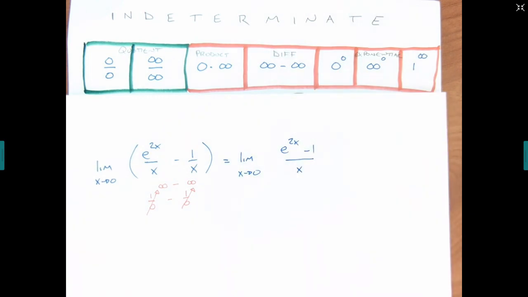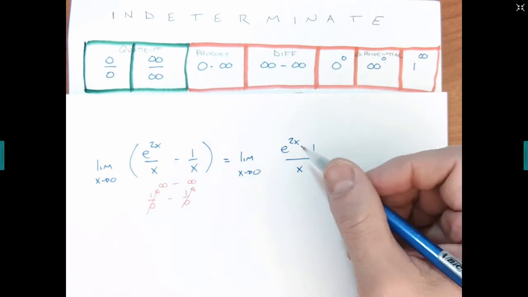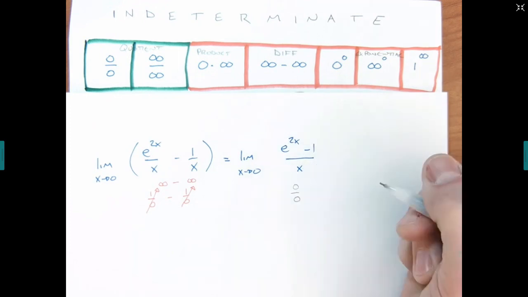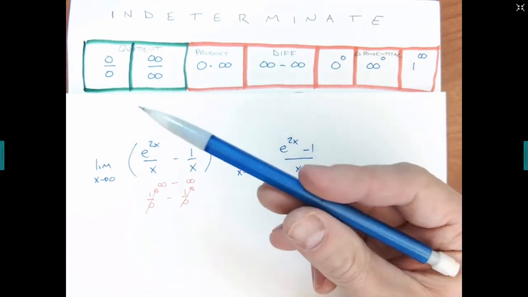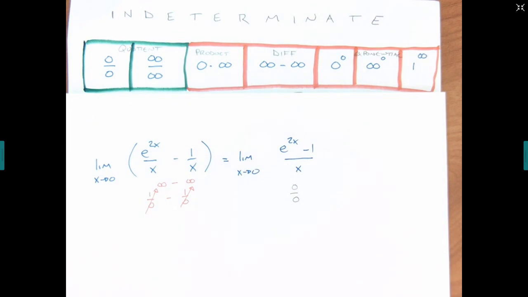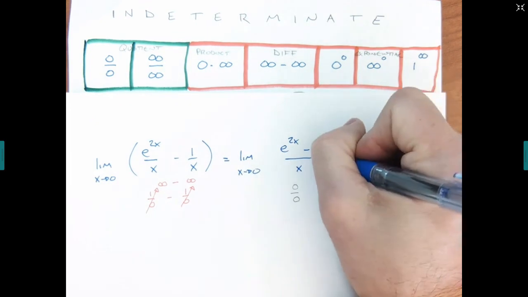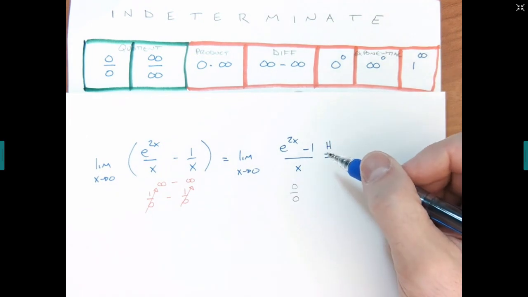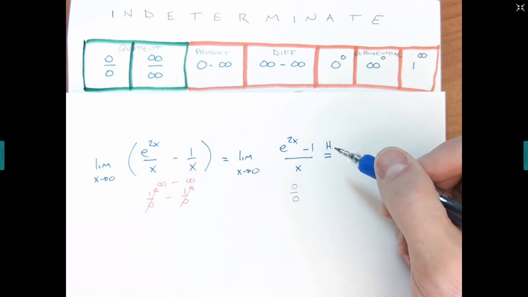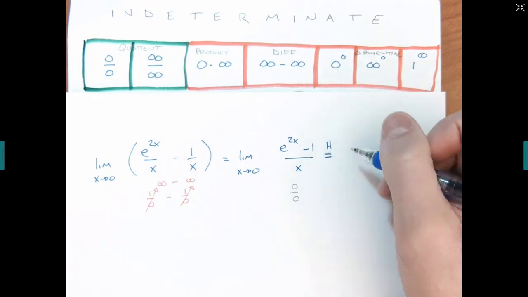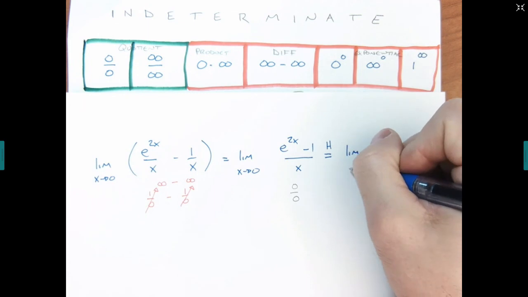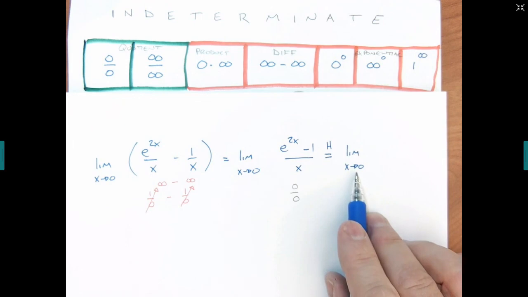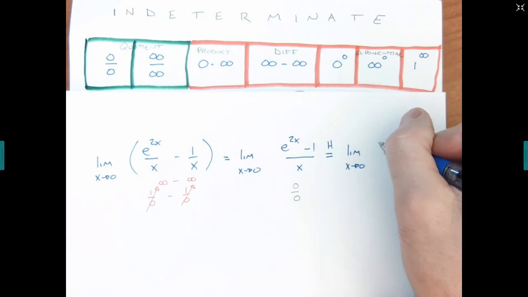And let's see what this looks like now. 1 minus 1 is 0 over 0. There's our green light to use L'Hospital's Rule. So I'll make that note. I typically just got in the habit of using an H when I'm using L'Hospital's Rule. Use an L or a B, whatever you would care to use. Just don't drop your limit statement and watch where you're letting x tend to. Sometimes we can write the wrong thing down.